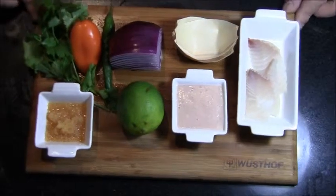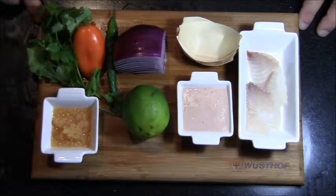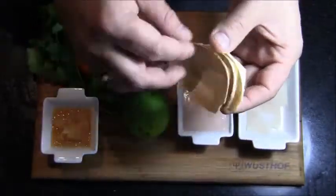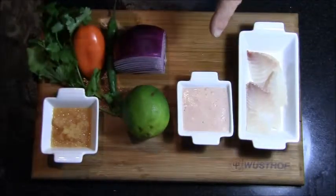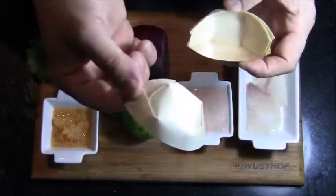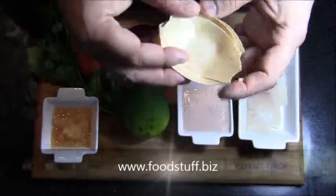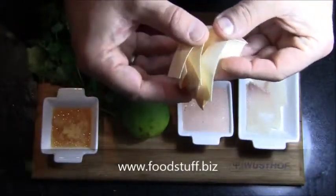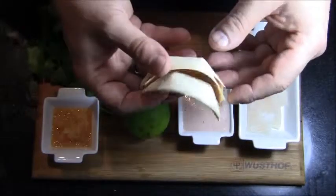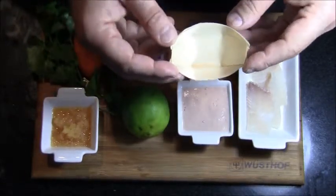Hi folks, Chef Cutting here. I want to just talk with you real quickly about what we're going to be doing today. This is going to be a traditional Peruvian recipe, but I am making this because I want to show off these awesome little wooden boats. I'm going to make three of them here — I have enough to actually make 12, but I'm only going to use enough to make with the fish three of them. These really cool boats are from my good friends at foodstuff.biz, and they're so unique because you could use them from South American cooking all the way to Oriental cooking. I am using these today to do a traditional ceviche dish which I call my caviar boat.